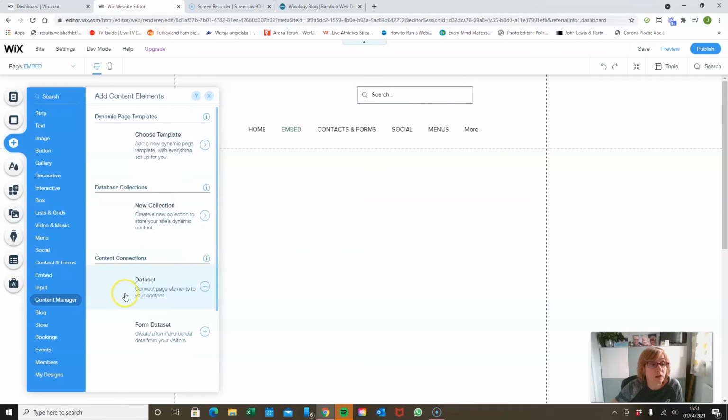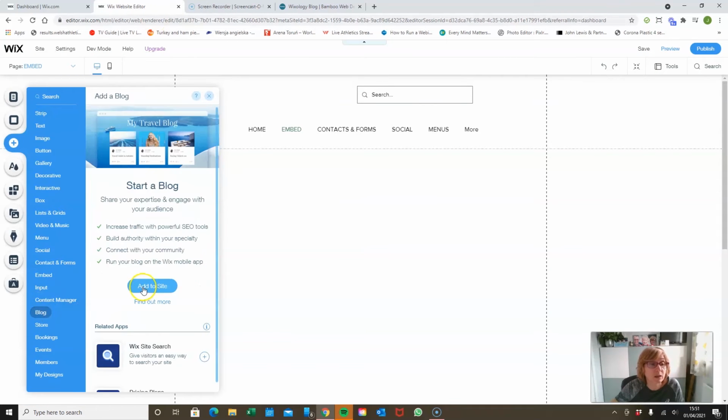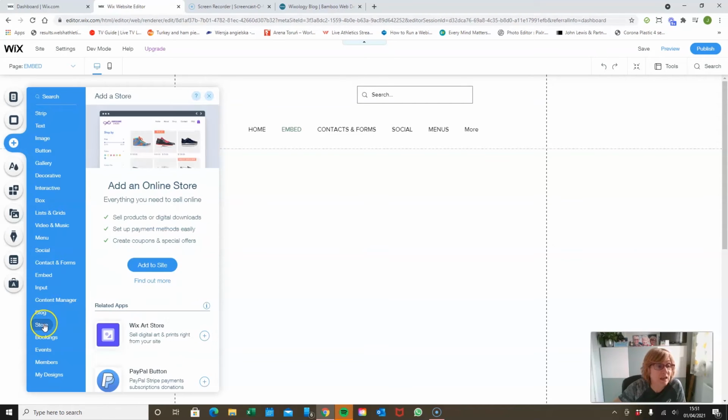Initially you would just click on this and it will add all that. It's very easy, and would pull through a membership area as well for your blog. And then it's just about understanding the settings. I think that's probably a good place for me to start. In future lessons, I'll break down over a few weeks how to add a blog, how to add blog posts, and then perhaps how to do the settings. So I'll have a little think about that, but that's definitely one I'll look at in the future. But literally, if you had to put a blog on your site today, you would just click that button and it would do it all for you, nice and easy.